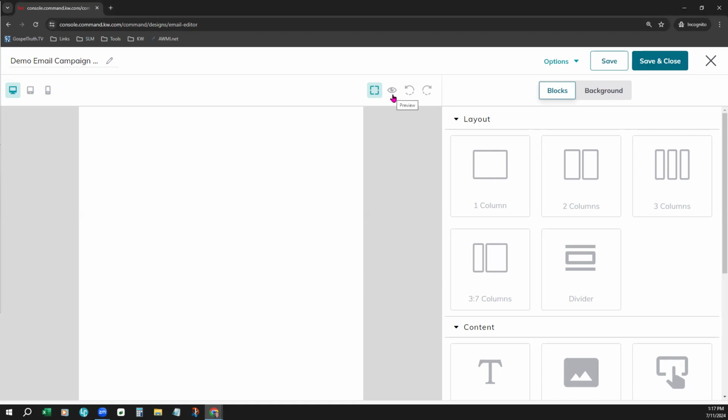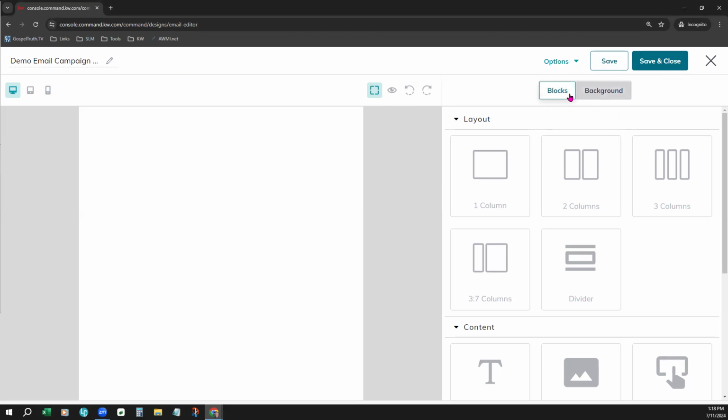The eyeball is going to be a preview. While you're building some of these components in this design, it may show like a broken image or a merge tag and you not see the information within it. So you can always hit the preview button right here to actually see what it might look like in the actual email when it goes out. You also have another preview option up here under options. Does the same thing. You have an undo button and a redo button. So let's start jumping into the components and then I will actually show you how to do the preview and view it to see what it'll look like before you finish.